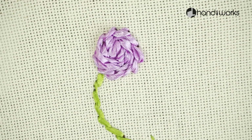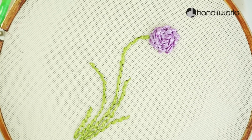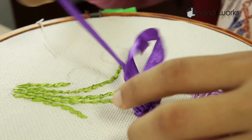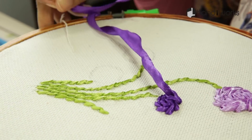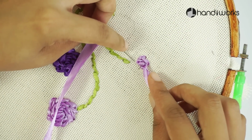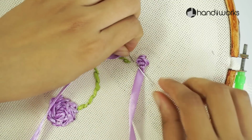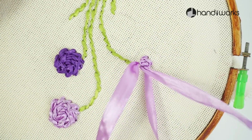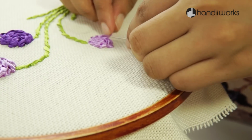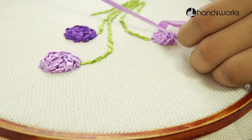When working with ribbon in the needle, it is essential to use the correct size needle. The ribbon needs to pass through the eye of the needle easily. If the eye of the needle is too small, the ribbon will easily become damaged before you have even started to stitch with it. When working with 4mm, 7mm and 13mm ribbons, chenille needles ranging from sizes 20 to 16 work well.